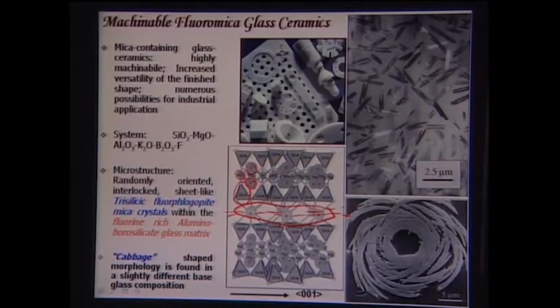And this particular fluoromica glass ceramic is obtained in a multi oxide system, like SiO2, MgO, Al2O3, K2O, boron oxide and fluorine. Now, for boron oxide one has to add a precursor, and this precursor is H3BO3, that is boric acid, and fluorine cannot be added directly, but has to be added to this material via a precursor, and this precursor is ammonium fluoride, NH4F, or CaF2, calcium fluoride.